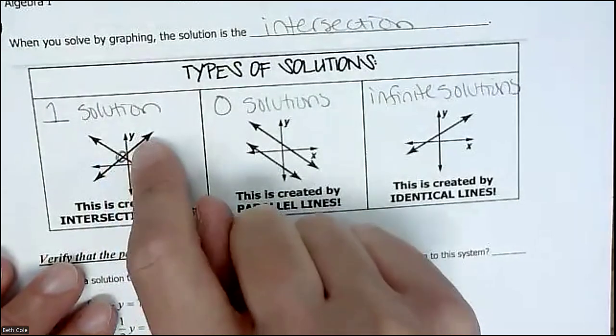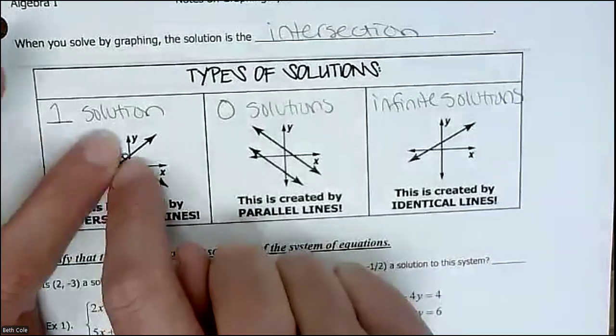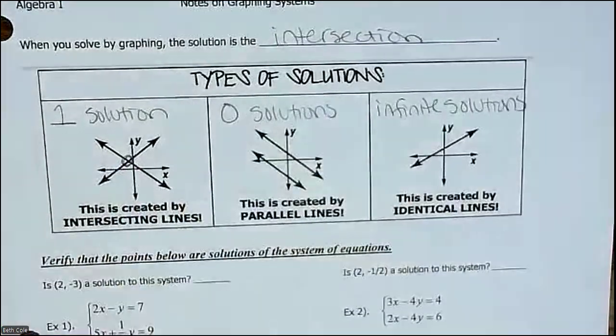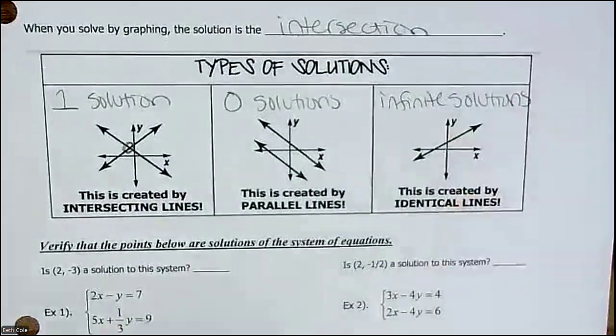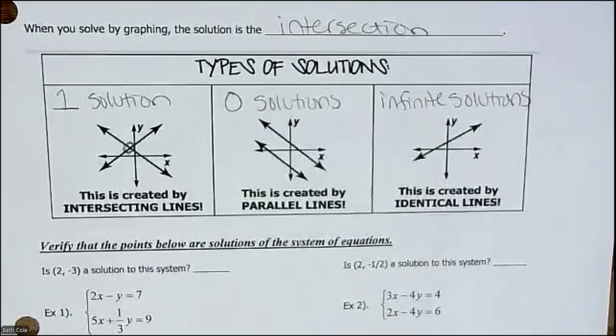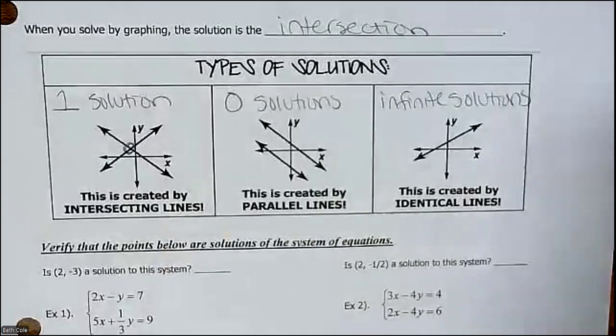This line, can you guys be quiet and listen to me? Do you see how this line's going to go forever this way and forever that way, and these will go forever each way? They're never going to be able to intersect a second time. Go ahead. So I guess I should have been more specific. Can you get specifically only two solutions? No, you can have one, zero, or infinite.